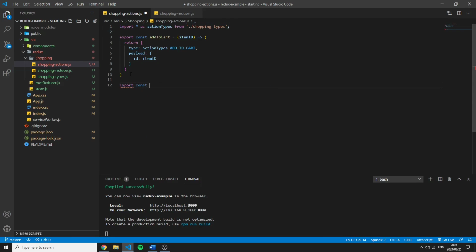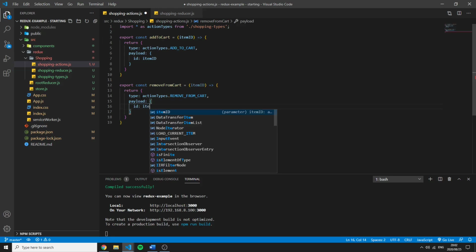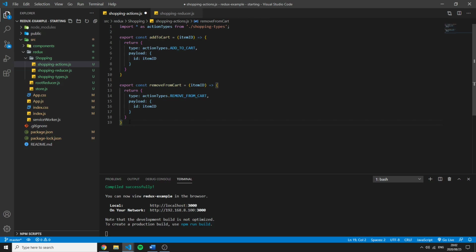So I can say const remove from cart, and this takes in item ID as well, because I want to remove that specific item with its ID from the cart. So I can once again return a type of actions types dot remove from cart, and then a payload, once again same, just like that.